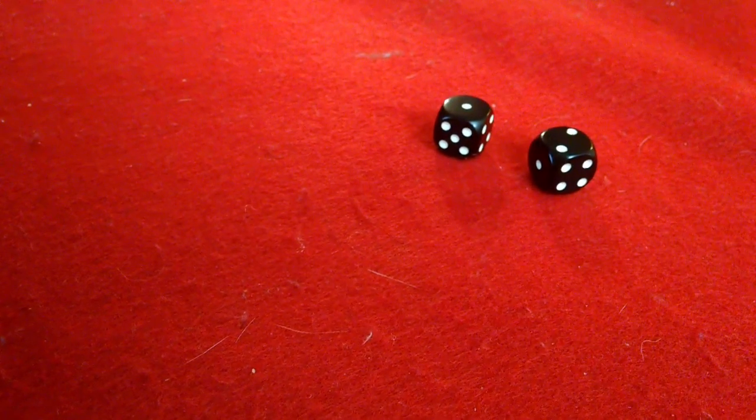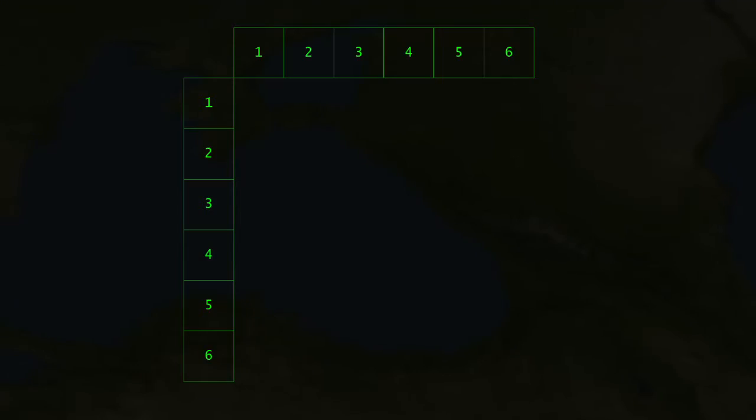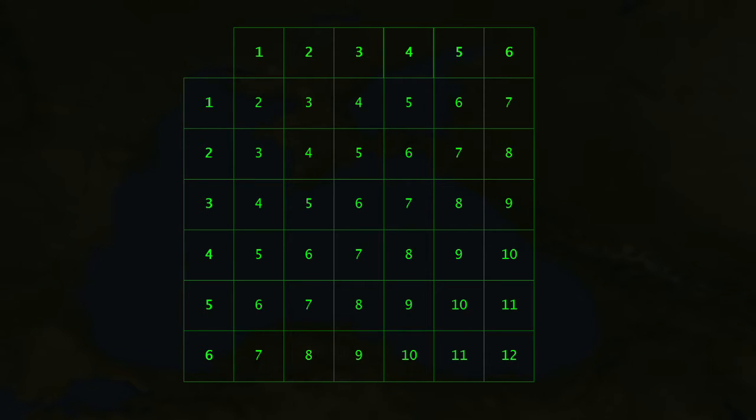Now, if we roll 2 dice, there are a total of 36 different ways that those dice can come up. The first die can be any number 1 to 6, and the second die can be any number 1 to 6. I tend to think graphically, so I'm going to represent these possibilities as a grid. I find looking at the grid of all possibilities is the easiest way to get an intuitive understanding of the odds. In most cases, we'll be adding the value of the individual dice together to get a result.